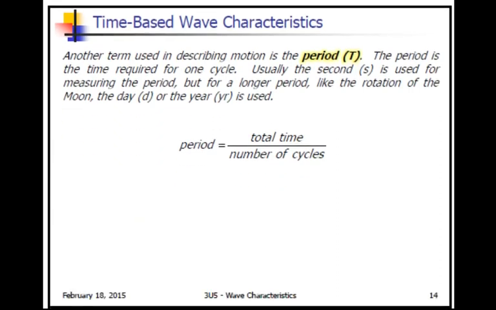The opposite of frequency is the period. This is how much time we have, or how much time it takes for a certain number of cycles. And period is measured depending on the phenomena we're looking at. Period could be measured in seconds, it could be measured in days, it could be measured in years. But period, again, it's the time it takes for a number of cycles to occur.